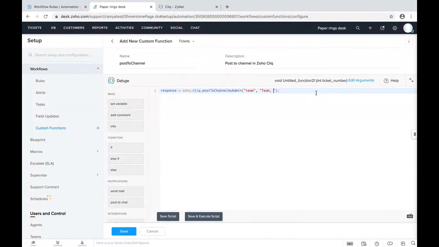Let me say, team, take a look at this high priority ticket. And let us also associate the ticket number using the concatenation operator plus, and we can get the ticket number from the input parameter that we've configured. So let me copy this ticket number parameter and paste it here.